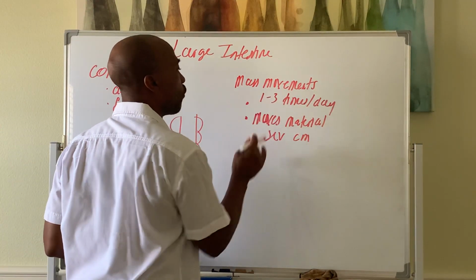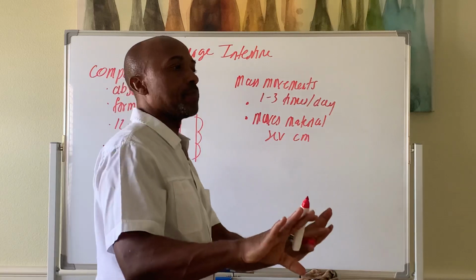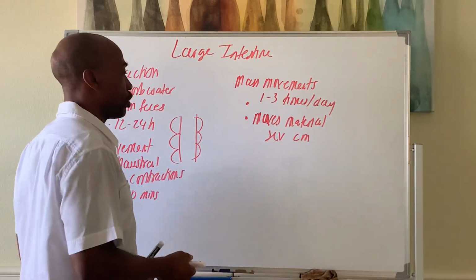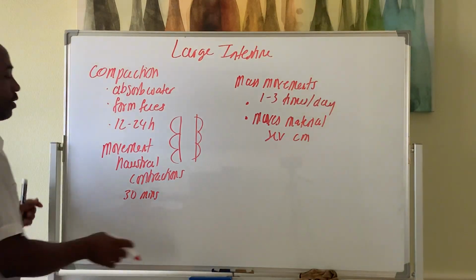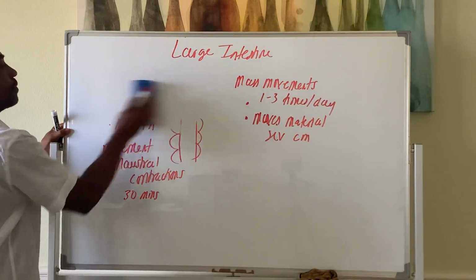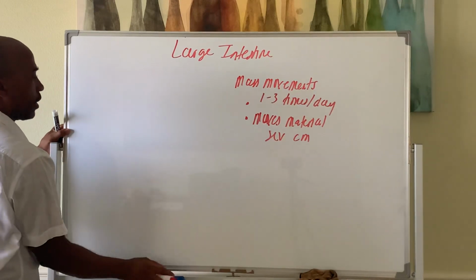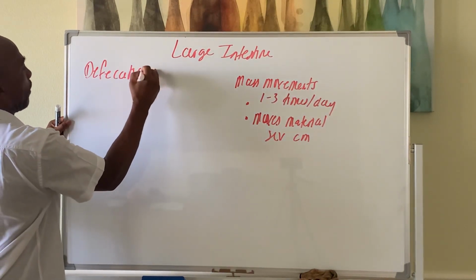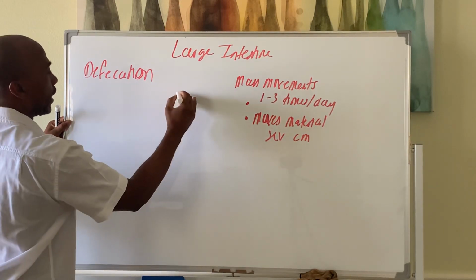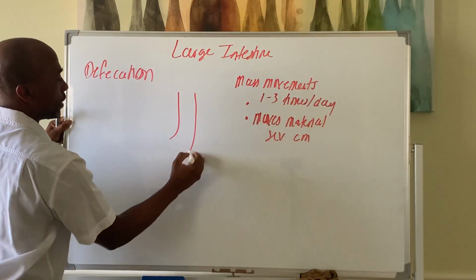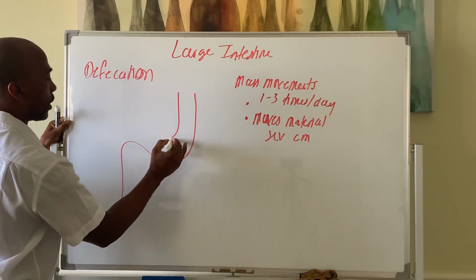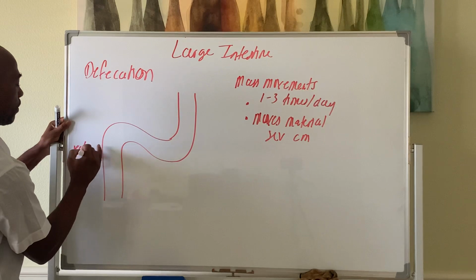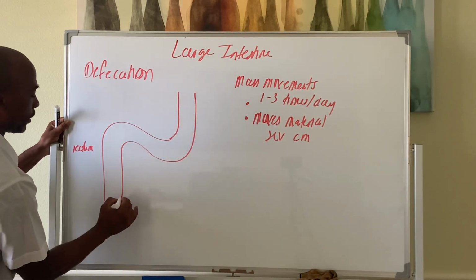Once you have such big movements, you push as well on the rectum, which stretches the rectum to then create that sensation that you need to defecate. All right, now speaking of defecation, here, defecation reflex. Okay, this happens, so this is, say, again, your colon, sigmoid colon, then over to your rectum here, rectum, and down here is your anus.